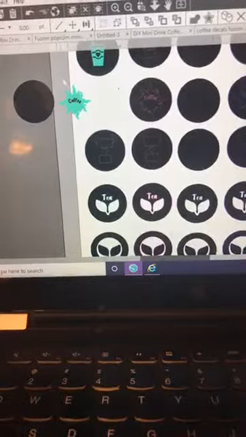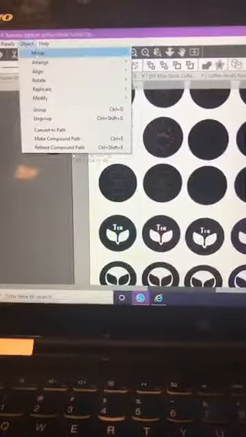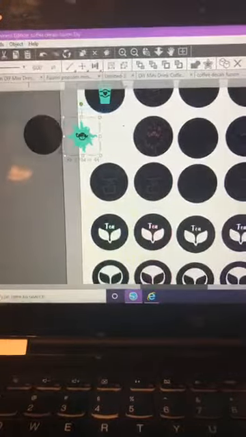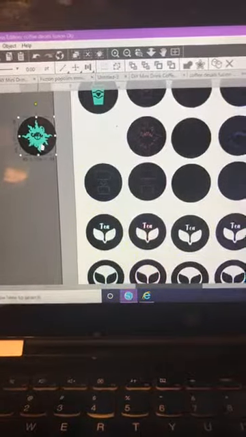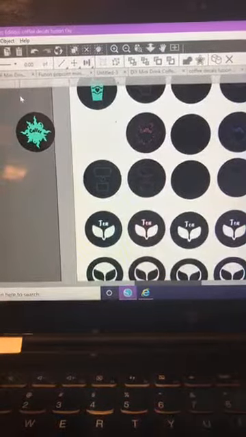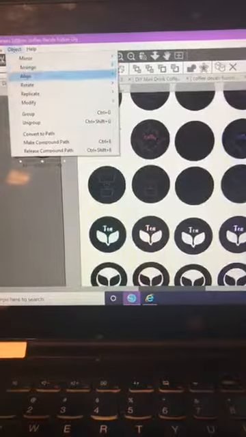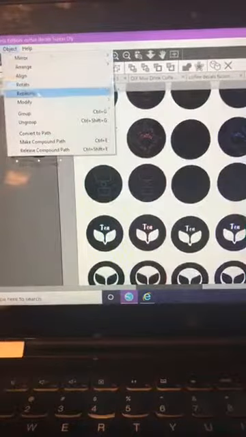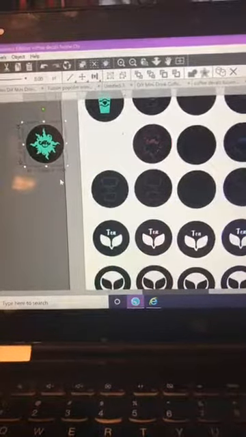Just make sure when you're editing, before you try to center everything, that you are grouping all of your stuff back together. Because once you go over here and you try to center it, it's not going to work unless it's grouped together, because everything will center itself if you didn't group the things that you don't want to move together. So there we go, we got that one.